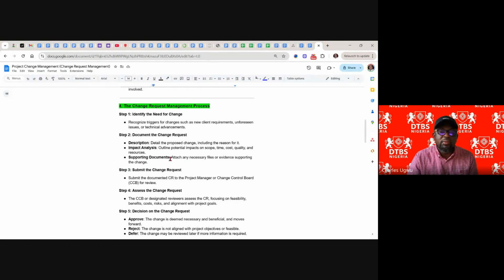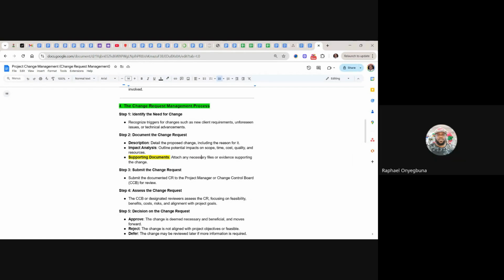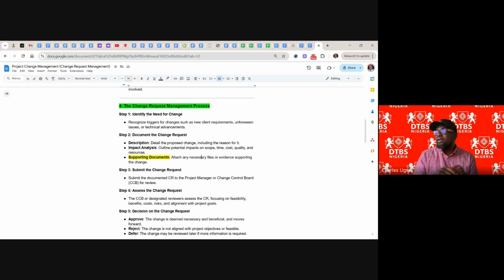You see supporting documents here. If you are saying that it is inflation, you need to bring the price of things. You need to bring an invoice of the price, for instance, the price of cement. If you started that project and the price of cement is 5,000, you bring the invoice from when that approval was made, and the duration that the project is going to cover.